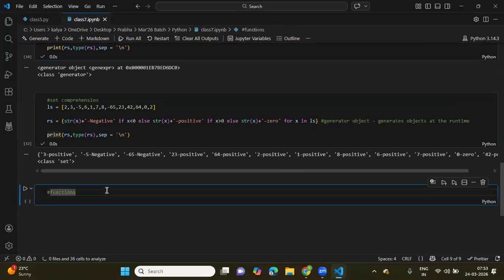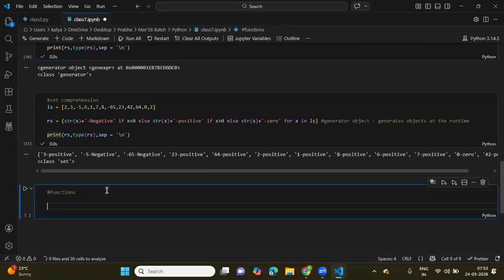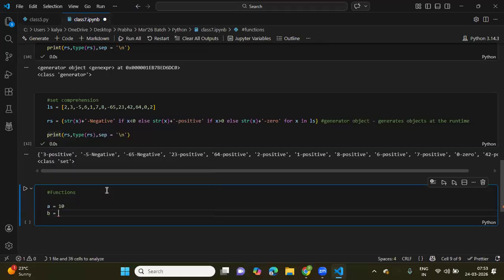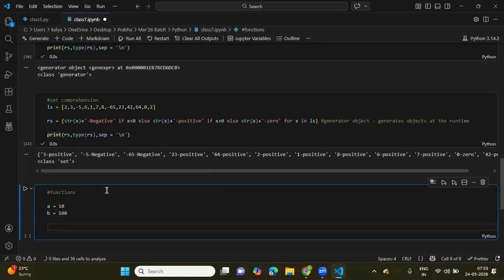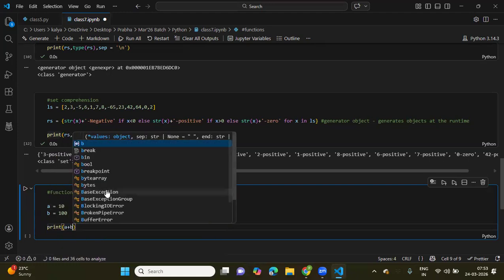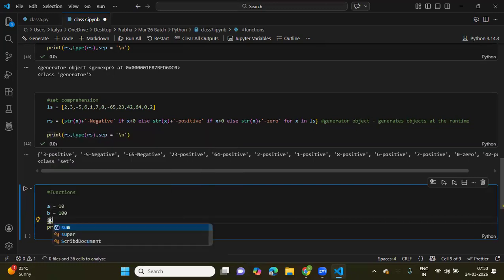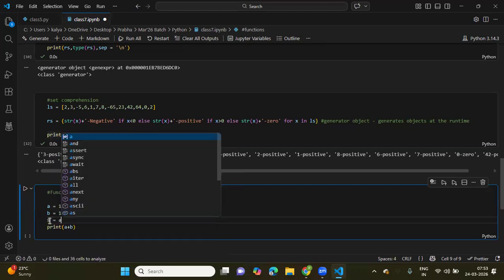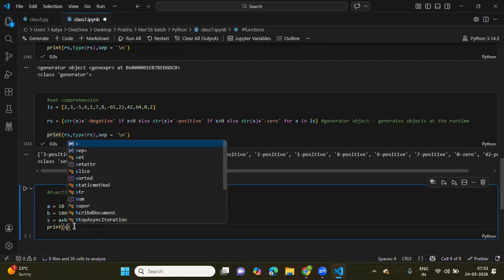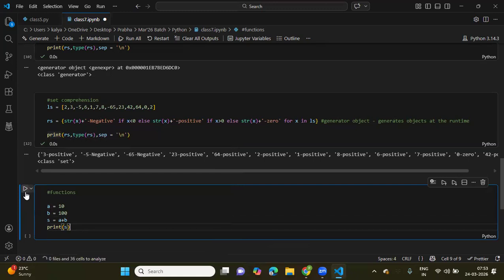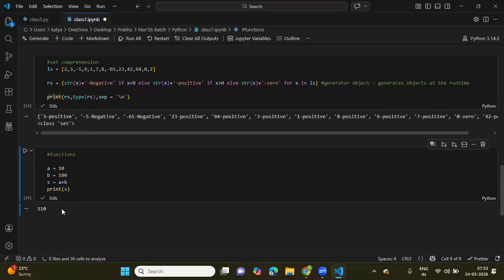So functions. Let us see. You want to add two numbers. Let us say I have a equal to 10. I'm just starting with the basics again for the functions as well. b equal to 100. If I want to add these two numbers, I have to write print a plus b, or you can store it in a variable s equal to a plus b and print this. Now I want to add 200 plus 300.